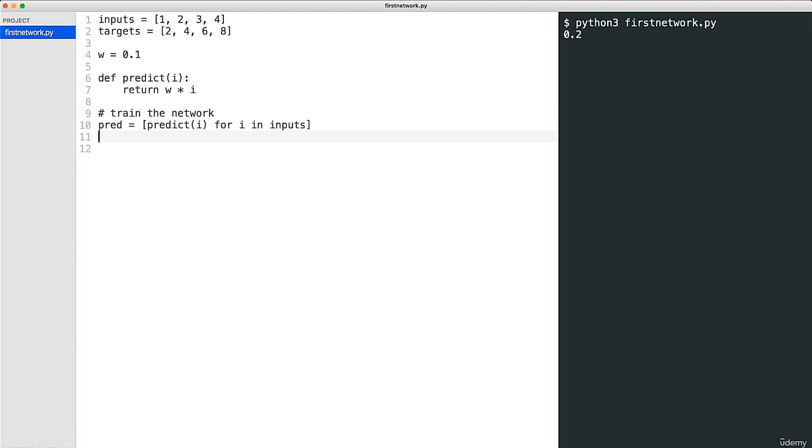The network now needs a way to express how accurate the predictions are. Each target value can be compared with a prediction. The difference between the two is known as the error of a single training sample. I'll create a list with errors for all samples.